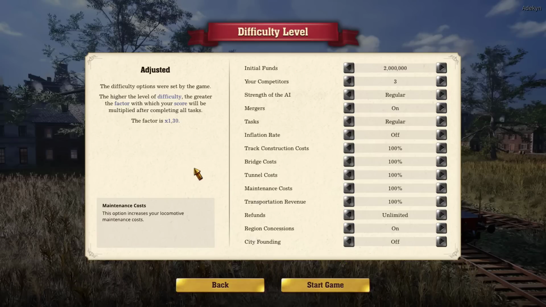Now it's all preset for us. Factor of 1.3, kind of the main things to look at. How much money do we have? 2 million. 3 competitors. They're just regular strength though, so it shouldn't be too bad. Mergers are on. The tasks are all regular. There's no inflation. Everything's just 100% normal, if you will. This one unlimited. Yeah, we can demolish a building and get a full refund for it, which can come in very handy. Looks like we're going to have to buy our way into some regions, and we won't be starting any new cities, a la the Australia DLC from Railway Empire. So let's go.